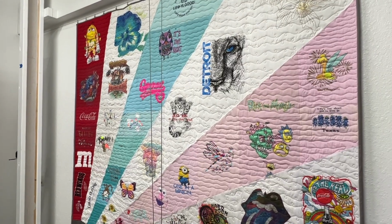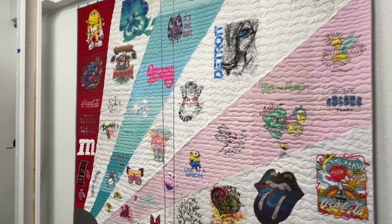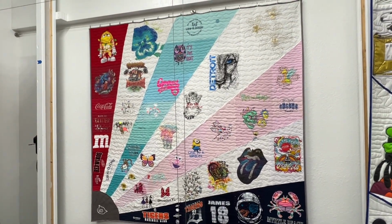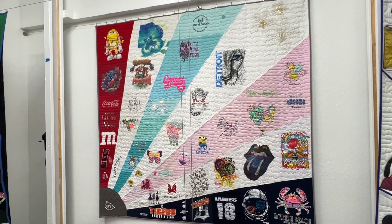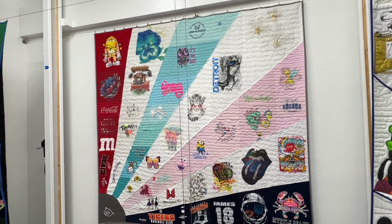This was another flare quilt we did, and we used red, white, blues, and pinks, and we alternated the colors. In a flare quilt, you want to make sure that each flare has the same color from the corner all the way out. And we were able to do pretty good getting very, very close in our colors.